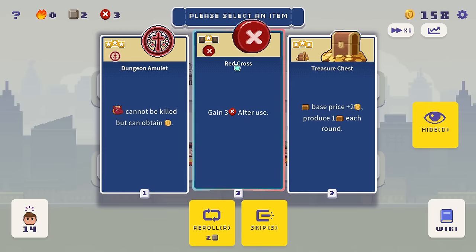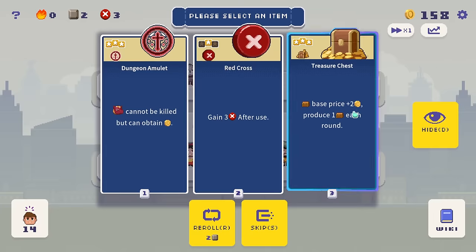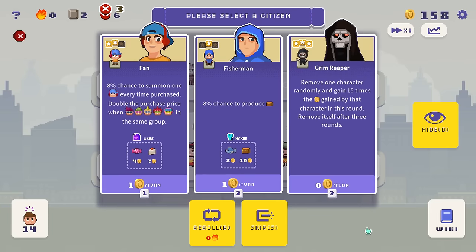Gain 3, discard one of your units. I like this. Coins, base price plus 2 and produce a... Not, this is not coin. Chest is 2 more expensive. This is for a chest build. This is for a dragon build. This is for a chest build. We're going to go with remove 3 units.